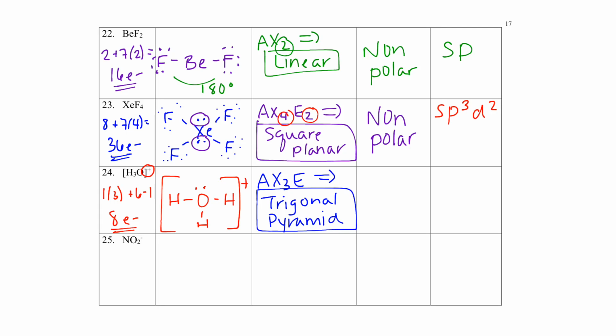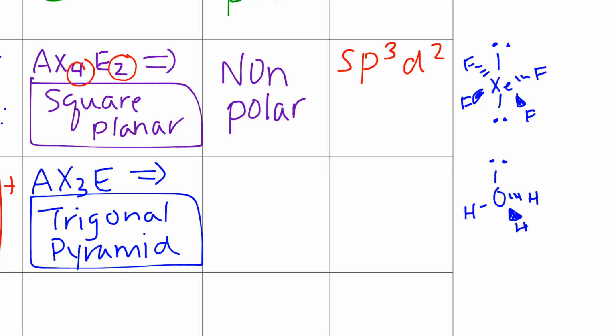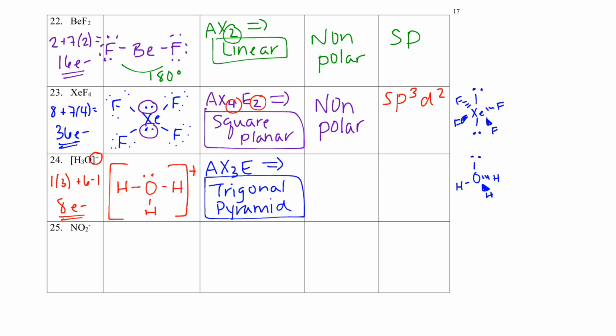Okay. If you were to draw this in 3D, it would look roughly like this. I'll draw it off to the side, tiny. We'd have this, kind of like a tetrahedral we saw before. If you're curious about the square planar one as well from the previous problem, I'll sketch that over here to the side while we're there. These fluorines would stick out towards you, these fluorines would go back into the page, and then you'd have an electron pair coming out of the top and the bottom. Okay? So there we are.